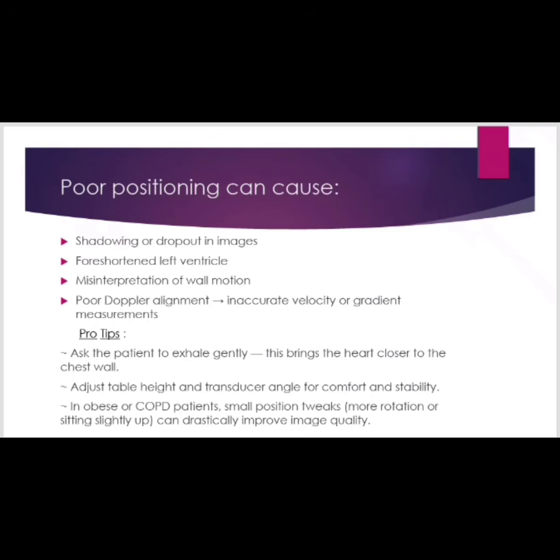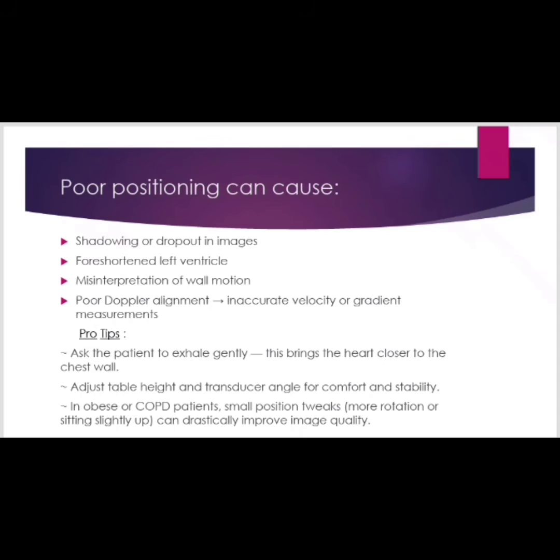Probe tips to know. Ask the patient to exhale gently. This brings the heart closer to the chest wall. Adjust table height and transducer angle for comfort and stability. In obese or COPD patients, small position tweaks like more rotation or sitting slightly up can drastically improve image quality. I hope you understand the most important thing about patient position.